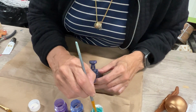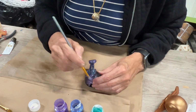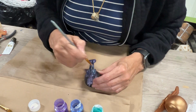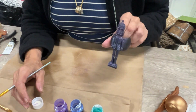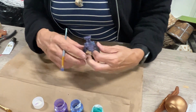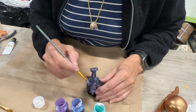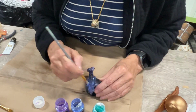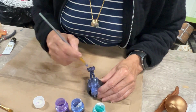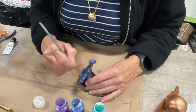Now, what you can do is combine some techniques, meaning you can get this mica powder on there, and then you could layer maybe a colored wax over top. And I'm kind of liking where this is going. And I'm just debating maybe a little bit of silver on them.